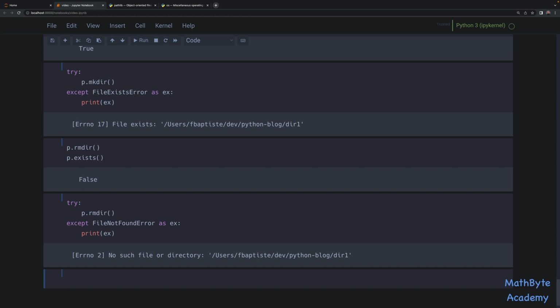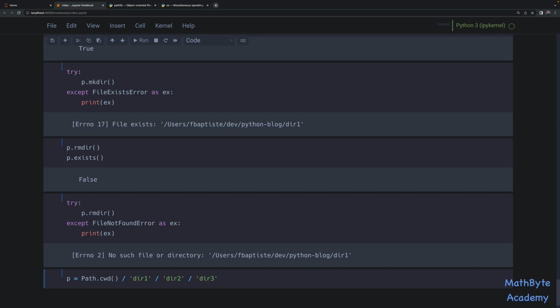Now, the mkdir method also allows you to create not just a single directory at a time, but if you pass it a path, it can actually create all the directories along that path as needed, but it's not the default behavior. So let me show you what I mean by this. So again, I'm going to start at my current working directory, and I'm going to tag on dir1, which I know at this point doesn't exist, right? We just deleted it. But I also want within that directory 2, and within that, I want directory 3. So this is the structure that I want to create.